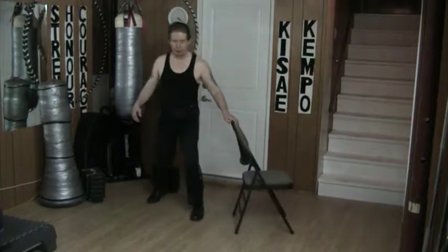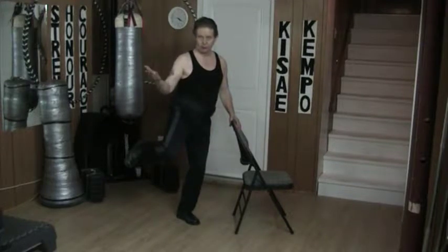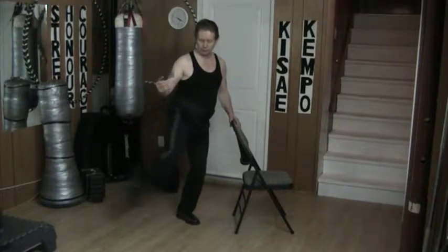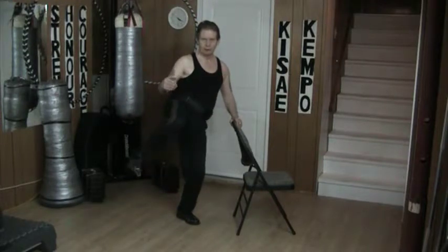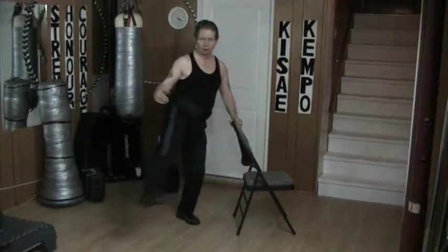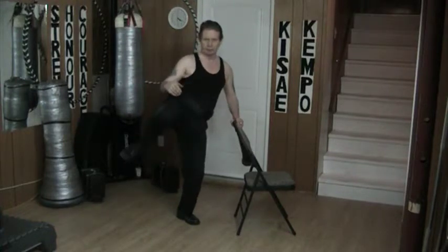Again, if I step in, not worrying about balance at all. I step in, cock the leg up. But notice how low I am — I go low and back. I can cock and apply and come up here if I want, or I can go at a different middle height, or again I can go low. The idea is that I'm concentrating on building strength in the kick today for whatever I'm doing.